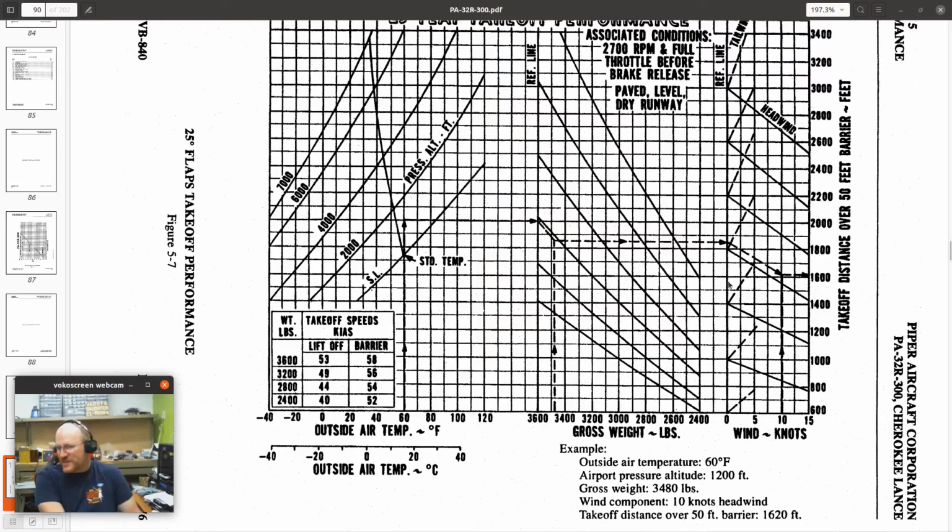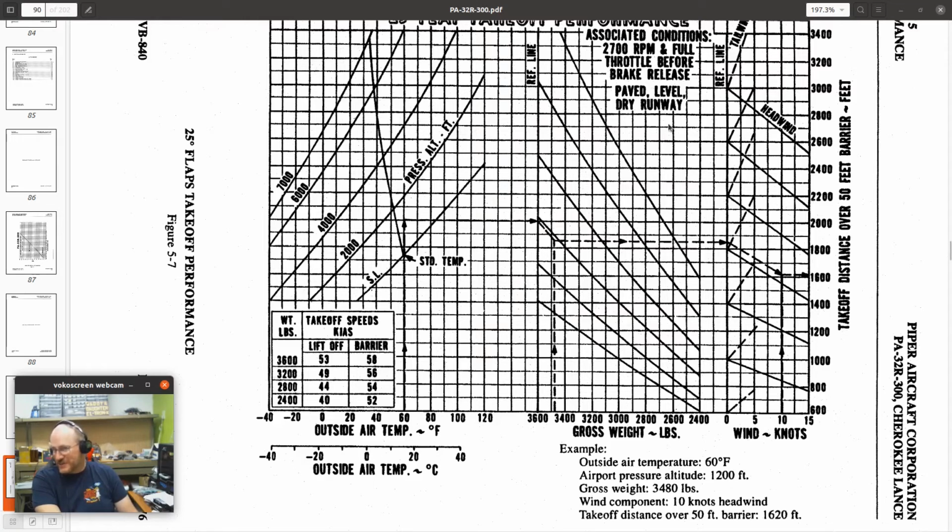Let's do another quick one. Let's just say it's 100 degrees outside, and I'm taking off from an airport at 2,000 feet. All right, so I go up to this line. I come over. And I'm going to say I'm at full gross, so I don't get to go down this line at all.